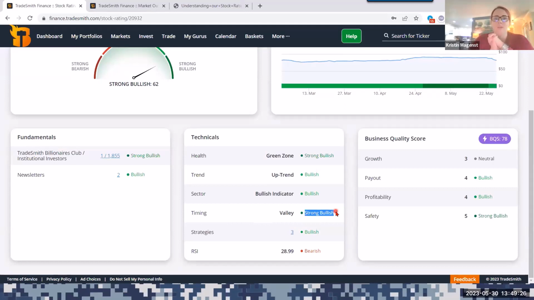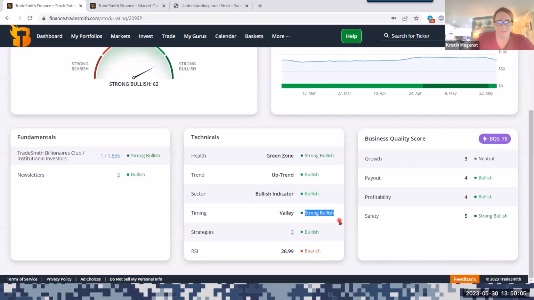Perfect. Janet would like to know, do we have the data that's used to determine the conviction levels for the timing? That's a good question, Janet. Generally speaking, the more cycles that tell the same story, or that match, generally it'll be higher, but I don't have specifics on the algorithm for that. Perfect.